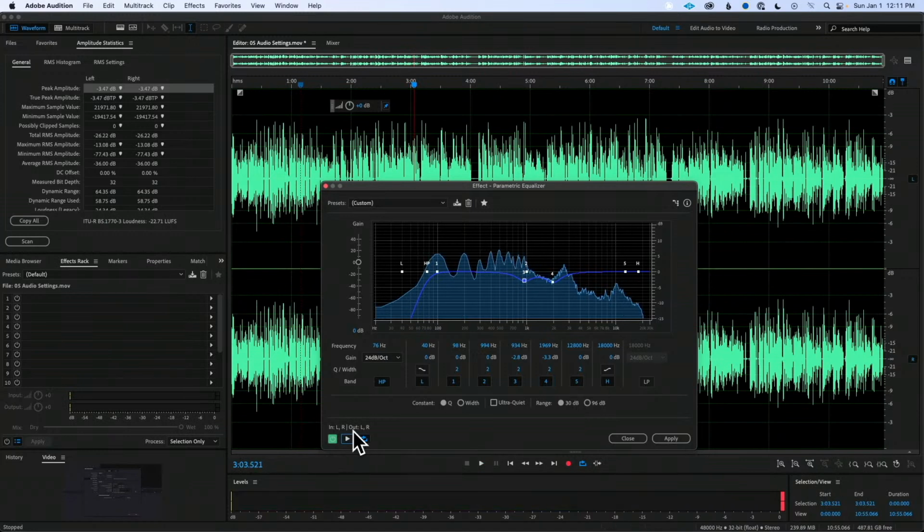Okay, so there's an example there. I found a couple of frequencies there that were a little bit harsh, and this is pretty typical for my voice. But if you're in the wrong kind of room, sometimes down here in the 300 hertz range, you can find stuff that's a little bit funky. But in my case, I've got a lot of energy here at about 1,000 hertz and quite a bit at 2 kilohertz as well. And so again, it's literally just using your ears to decide, ooh, this does sound a little bit harsh, and doing fairly mild cuts here.